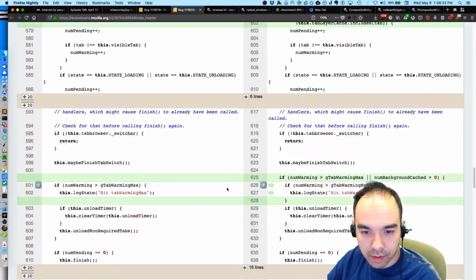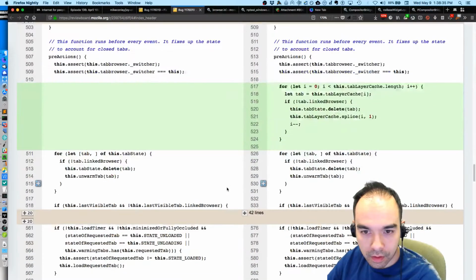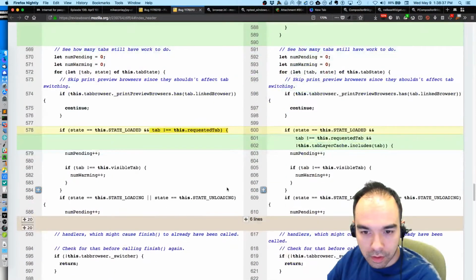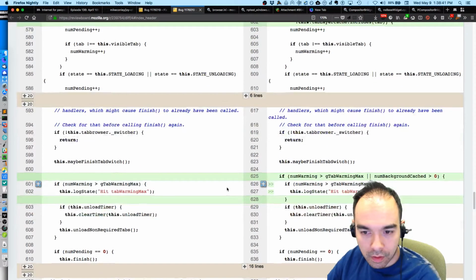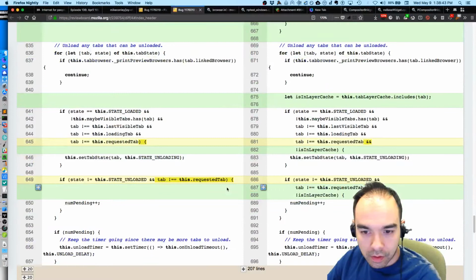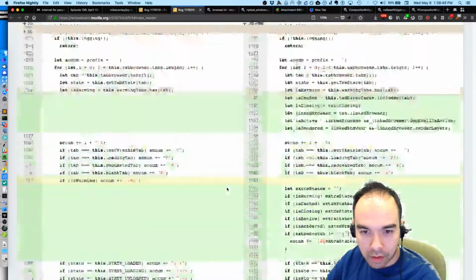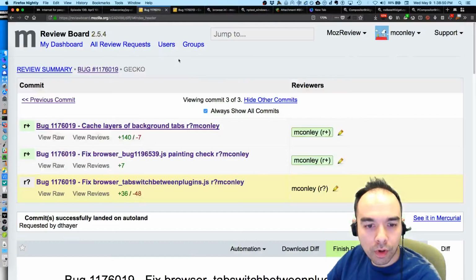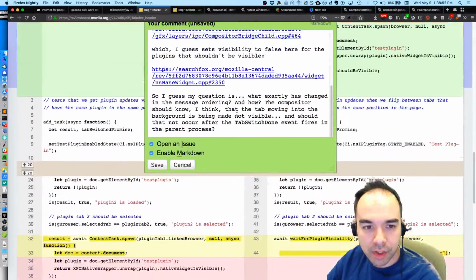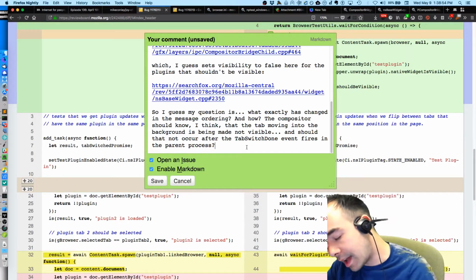Cached. So we're going to end up switching to a new tab and firing tab switch done.